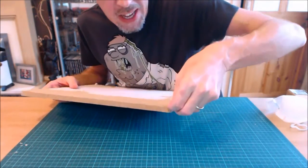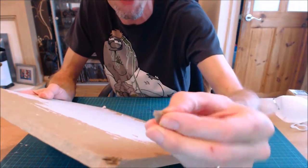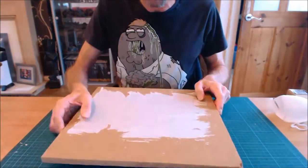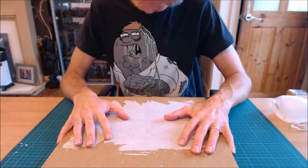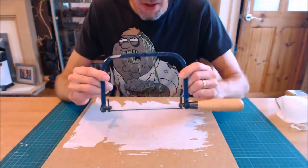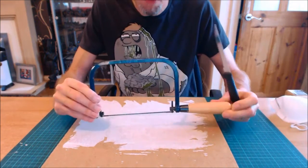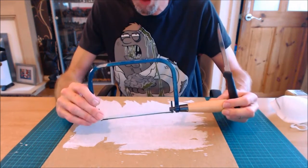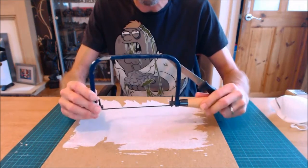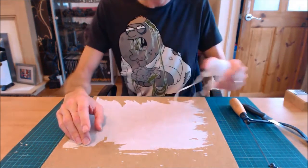Now we've got it off, we can have a look at it. If I bring that close to the camera - yeah, low density - I can literally break it off with my fingers. We're going to shape it into the base of a terrain feature. A couple of tools I'm going to need: a coping saw - you don't need one, you can do it all with a trusty steak knife, but a coping saw does make the job easier. A coping saw works better than a hacksaw for this.